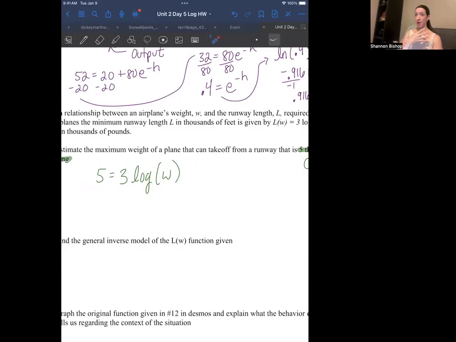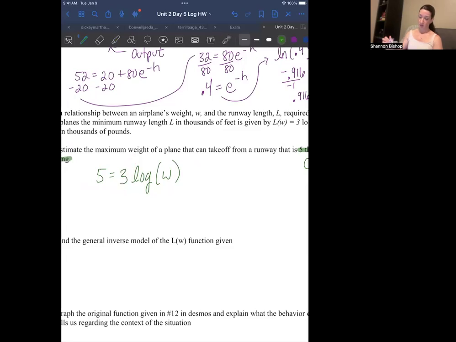Remember, if ever you just type log on a calculator, it's going to assume you're base 10. Regular log is assumed to be base 10. So since I didn't specify otherwise, you get to assume this is a common log, meaning base 10. The exponent might be 5, the result might be W, but then what about the 3? He's neither a base nor a power nor a result.